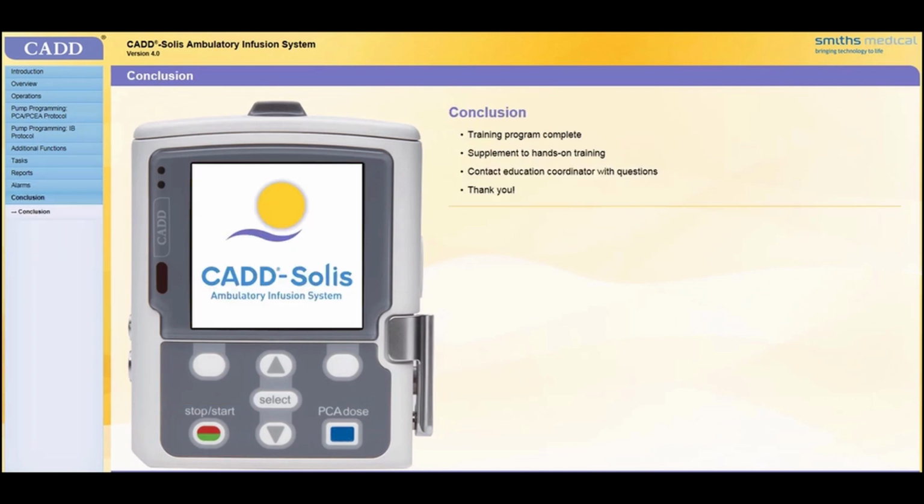You have now completed this supplemental training program for the CADD-Solis Ambulatory Infusion Pump. You can see how using the CADD-Solis pump advances safety and flexibility for you and your facility's patients. With a minimum of time and effort, you can easily program the pump to deliver patient-specific therapy for a variety of patients and clinical care areas, including post-operative, labor and delivery, trauma, critical care, and oncology. This training is a supplement to hands-on training that your facility will provide to you.